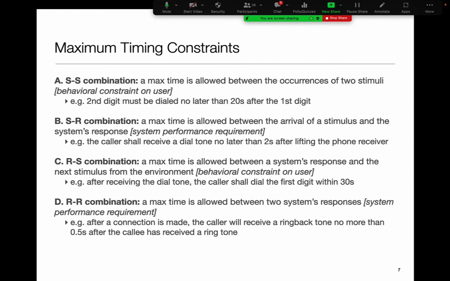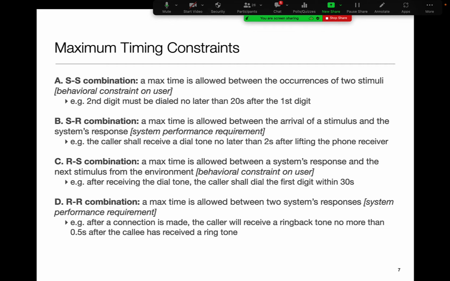You can imagine other versions of this. Let's say I'm applying brakes to two wheels in a car synchronously. I have to make sure the braking events on the two wheels are no more than a certain time apart, because if they are not, then one wheel will have the brake applied and not the other one, and maybe the vehicle will have a weird rotation or something, right? So there is a simultaneity requirement that exists in many systems, and this would state that.